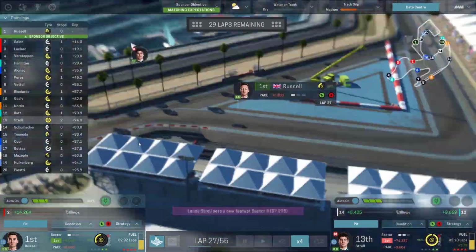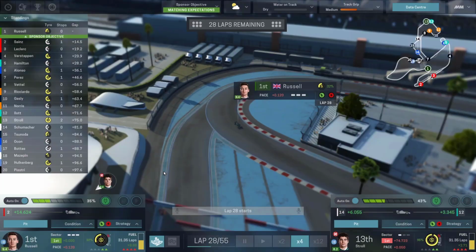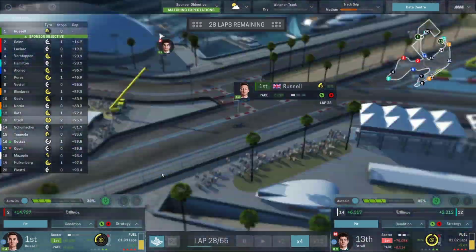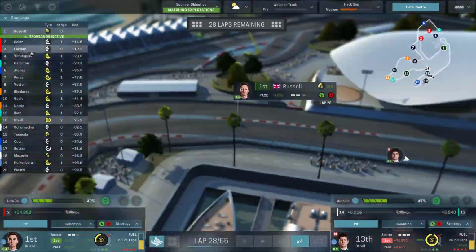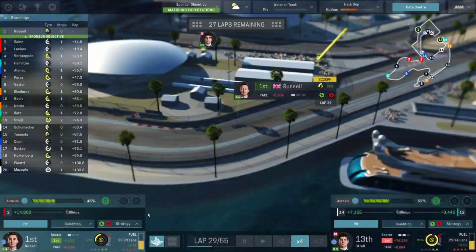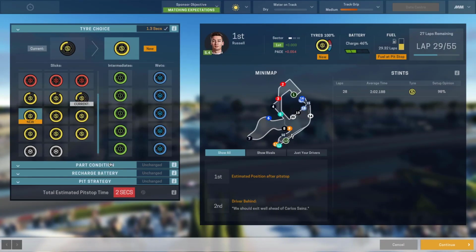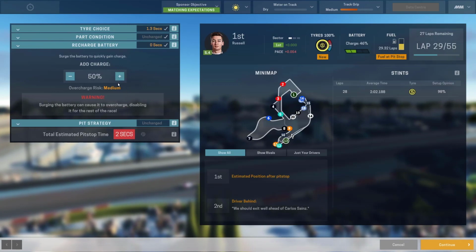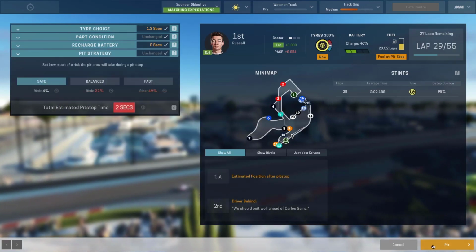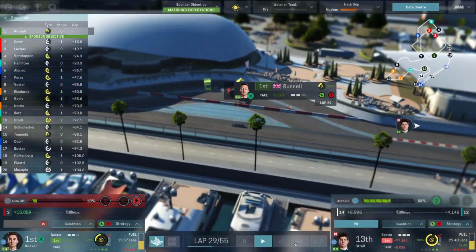But on board with Russell here, he's going to have about a pit stop between him and Sainz, which is fantastic. Obviously, the overcut is the way to go in this race. Leclerc, who also went out in Q2, I forgot to mention, I still focus on Hamilton, is now in P3. Good for him, I suppose. Doesn't really mean much, but yeah. We're going to pit Russell now, who hopefully should come out in front of Sainz. Hopefully he uses all his battery. Yep, he will quite comfortably.